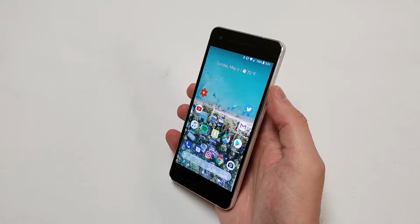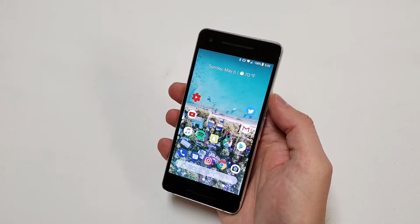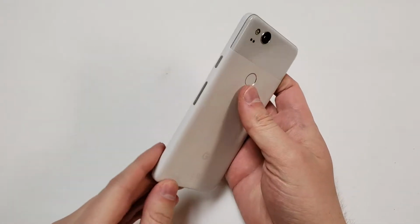What I'm going to do is go over the specs of the phone, and at the end I will score the phone based on my personal experiences as a user and cell phone repairman.